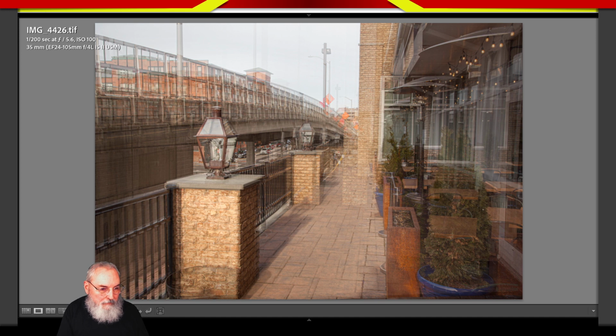This one here, I think, is probably my favorite of the whole bunch. What's not so obvious in this particular image is that, first of all, you can tell that we're right next to the bridge. Again, this is an alleyway that goes under the bridge, and right next to it, there's this little patio for a restaurant. But before you get to the restaurant, there are a couple of shops that you have to walk past.